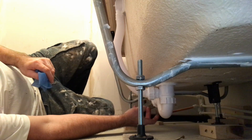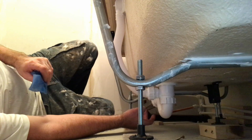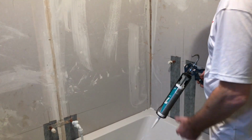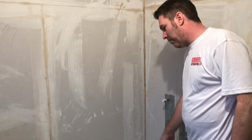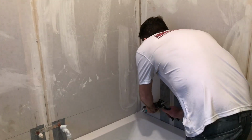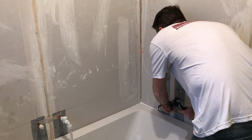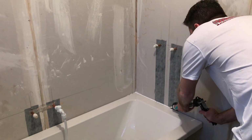But now what I'm going to do, I'm going to just get some water in this bath, fill it up, seal it all the way around the sides. Last thing I do, I'm filling the bath up, and then I'm going to seal it. So, nice nozzle. You don't want your nozzle too big. If you're siliconing, you don't want it too big.